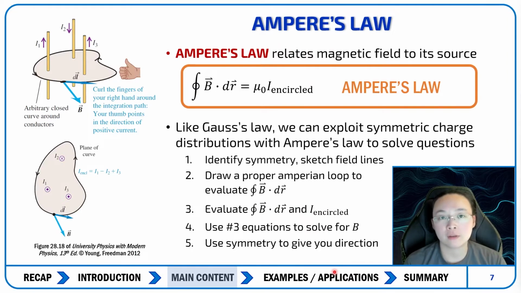Instead of using the Biot-Savart law, we can use Ampere's law as a shortcut or an easier way of determining the magnetic field if your current and the object that you're looking at is symmetrical. So Ampere's law relates the magnetic field to its source. So if we have consistency within the magnetic field and we know the path length traveled of the magnetic field, then we are able to factor out B, especially if it's constant, and then figure out the path length, which is the integral of dr. And then we just need to figure out what the enclosed current is, or encircled current, from the Amperian loop, and we'll be able to determine what the magnetic field is.